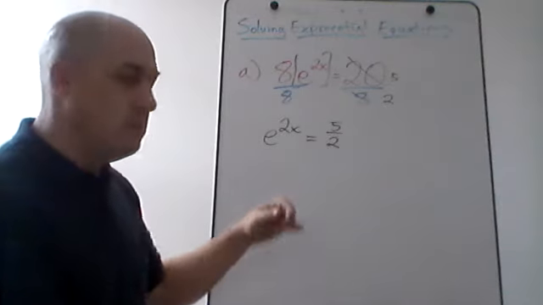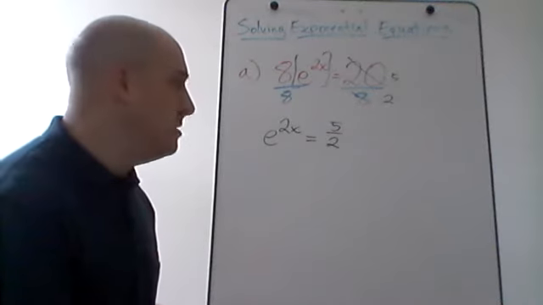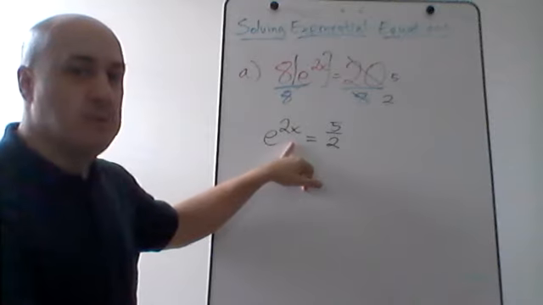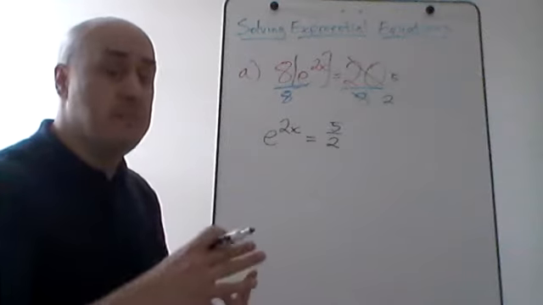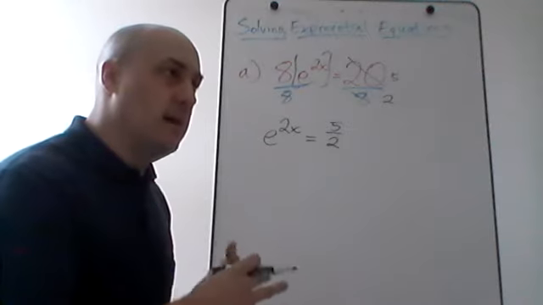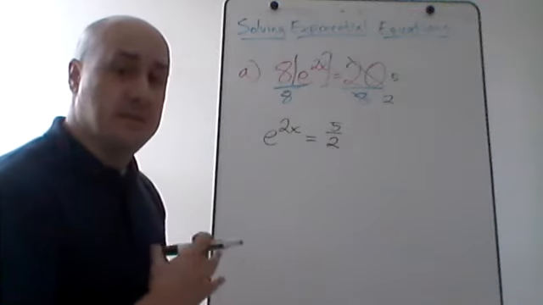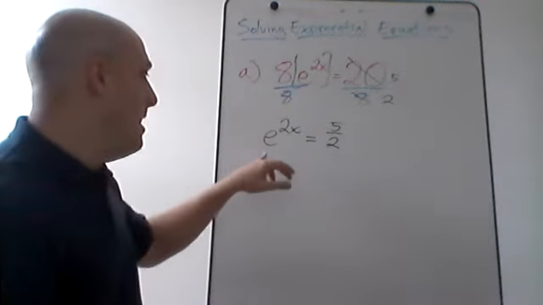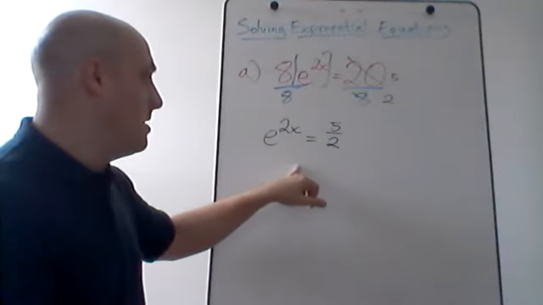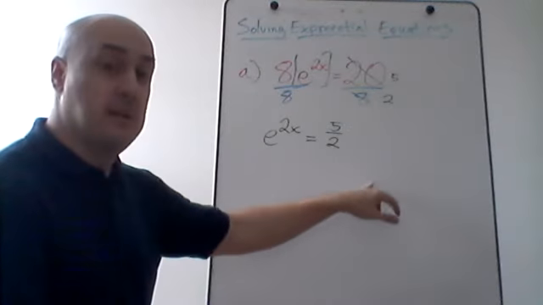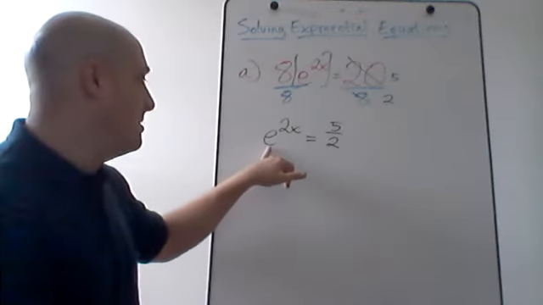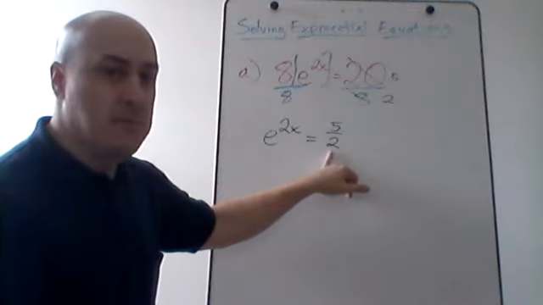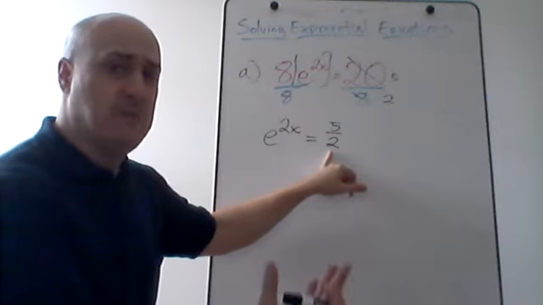Next thing, well, is this one of those simple exponential equations? Anytime you have an e raised to a power, it's not going to be one of those simple types of exponential equations. If you don't know what I mean by a simple type, I did a video with a couple examples of solving a simple exponential equation. That's when you have a base to a power on one side of the equation and the same base raised to a power on the other side. This is not that. Since I have e to a power over here, I'm not going to be able to write 5 halves as e raised to a power.